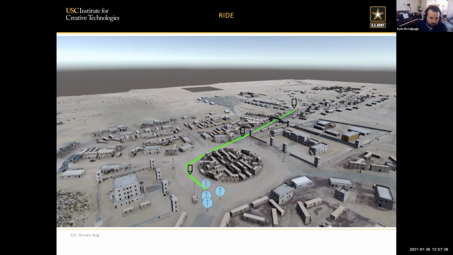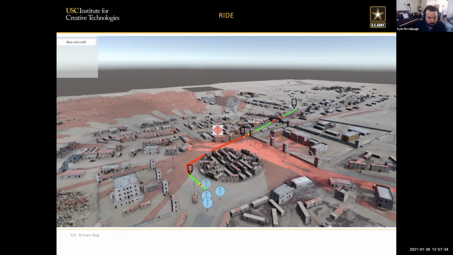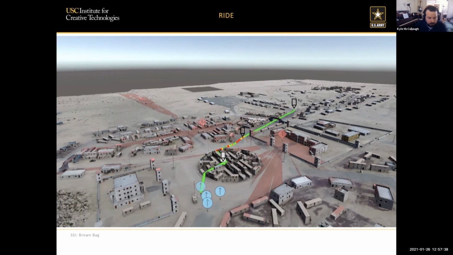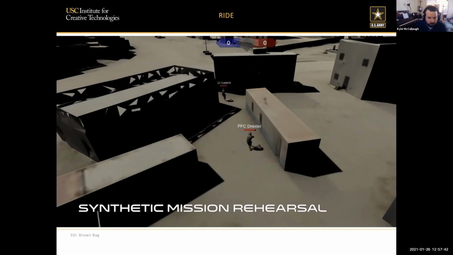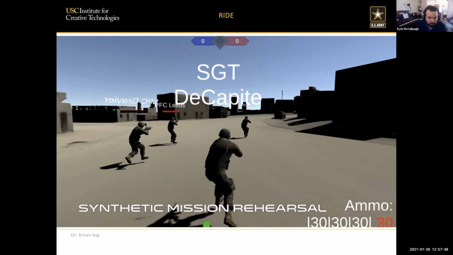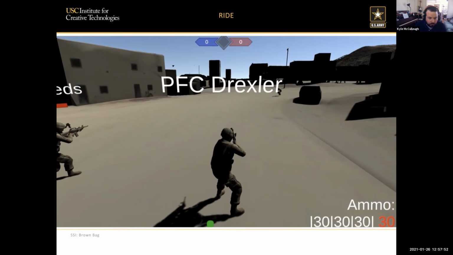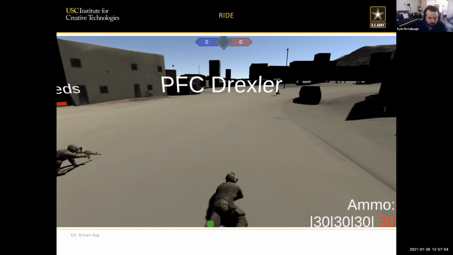The dimensions and measurements match the real world, and this analysis simulates potential enemy units' line of sight, showing how they could endanger the patrol. By adjusting the route, the small unit leader can minimize risk. A simulated mission is in progress using network multiplayer functionality. The fire team can communicate to change their formation, respond to threats, and more.